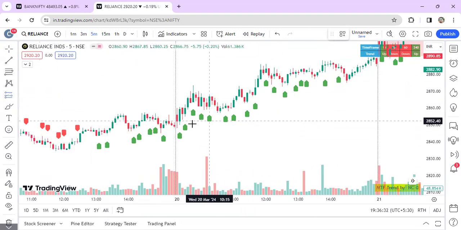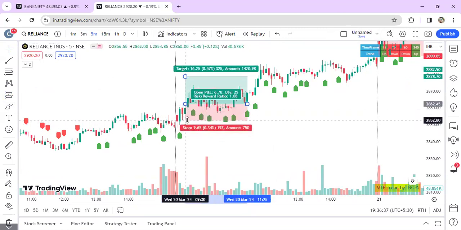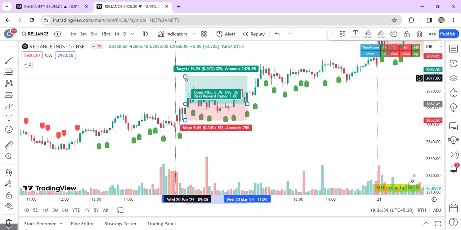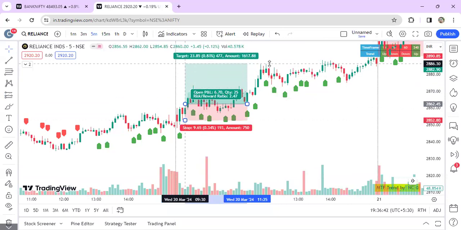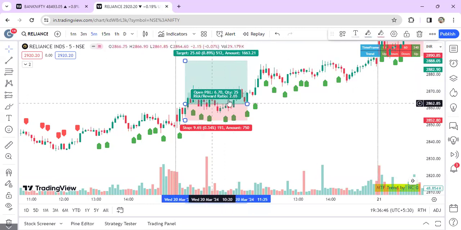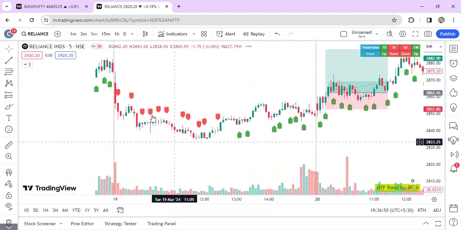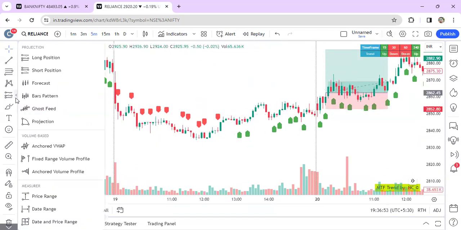As I told, if there is a trending day, you should be taking trades every day, following this indicator. Whenever you get a signal, you take the trade. See how beautiful, you are getting 1:2, more than 1:2. So whatever signal you are getting, just take the trade and let your target be 1:1 or 1:0.8. Just book small. If you are trading in stocks, then you should be taking at least 5 stocks or 10 stocks, right?